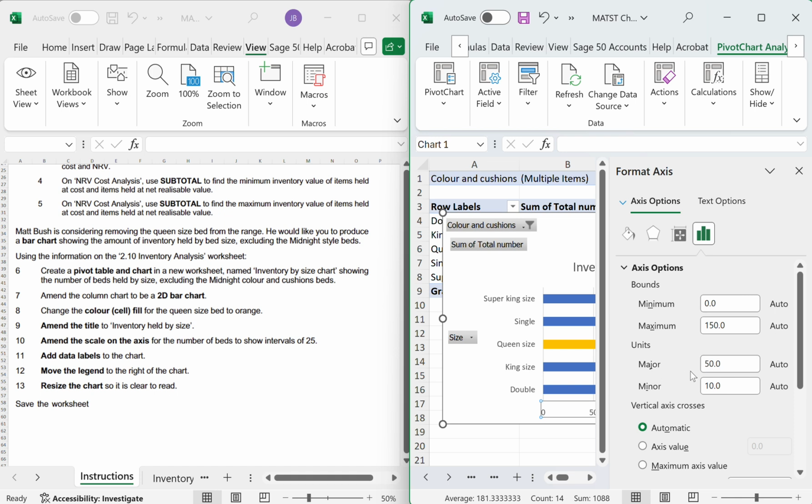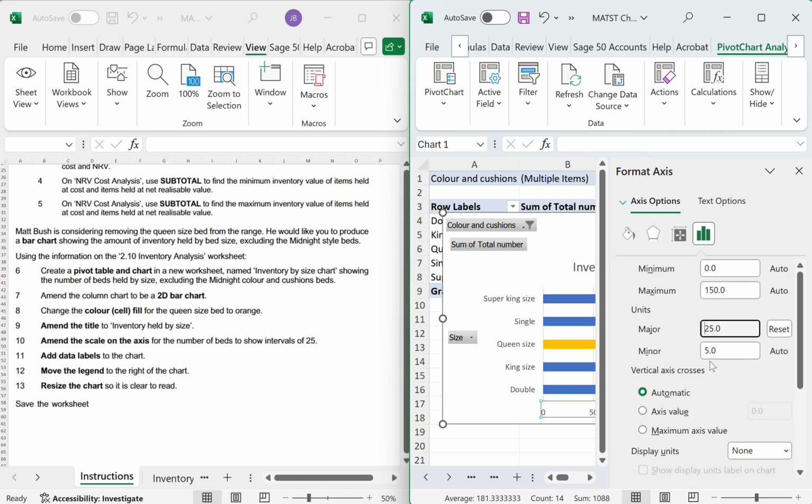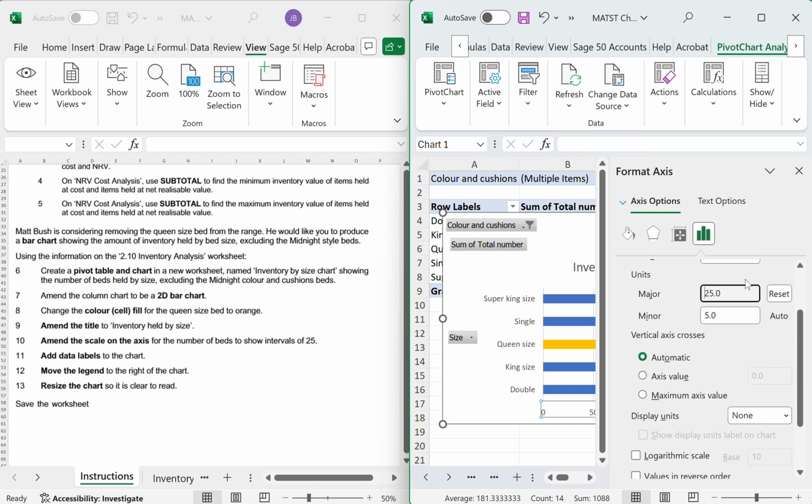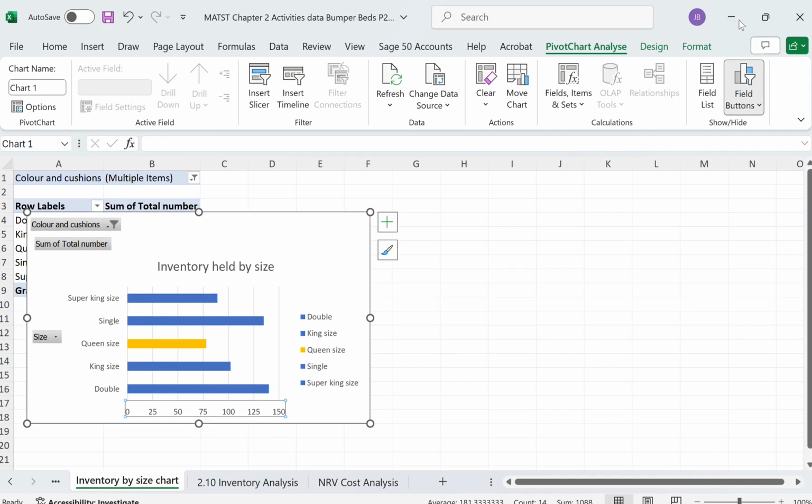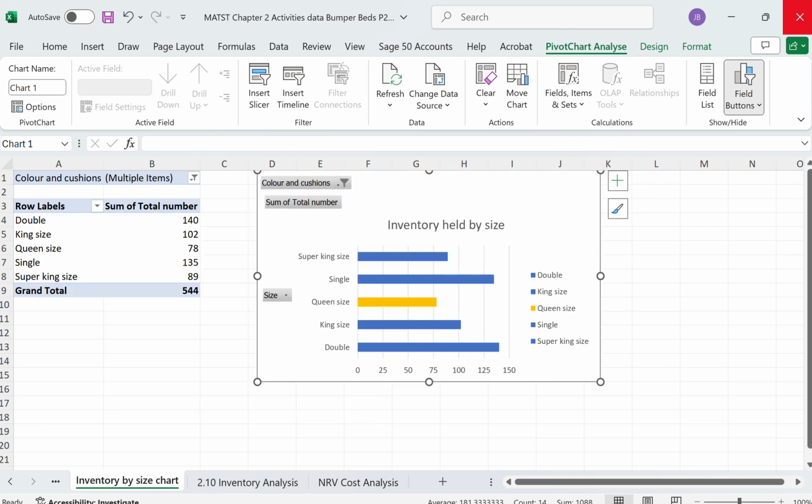So as you can see, it's going in 50s. I'm going to change that to 25. Click enter. And if I make that bigger, I can see that's going in 25. Just going to move that out of the way there.